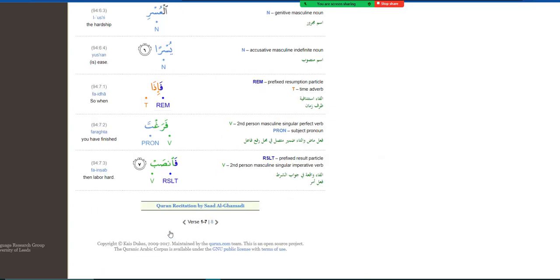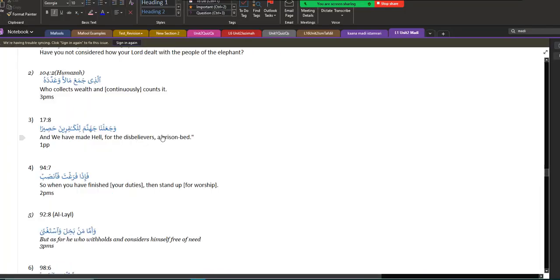So now which is the fi'l in this ayah? You should tell me first person, second person, third person, masculine, singular, and... okay, instead of that, you can say anta faragta. That will be easy, right? Instead of saying second person, masculine, singular, just say anta, antuma, antum, or huwa, huma, hum, or ana, nahnu. So you can say anta faragta, for the singular second person, you have finished. So when you have finished, fansab you're going to learn later. So faragta is what we were looking for.